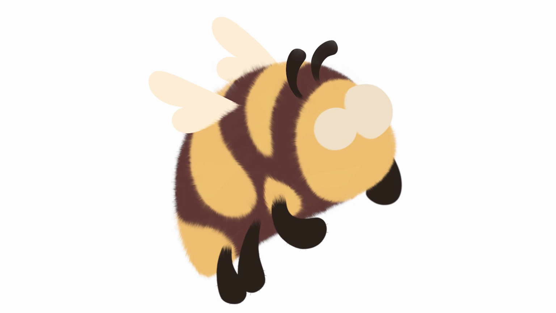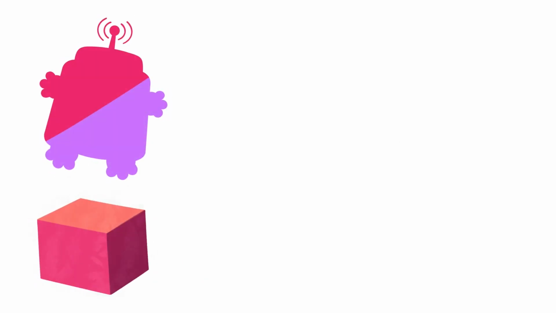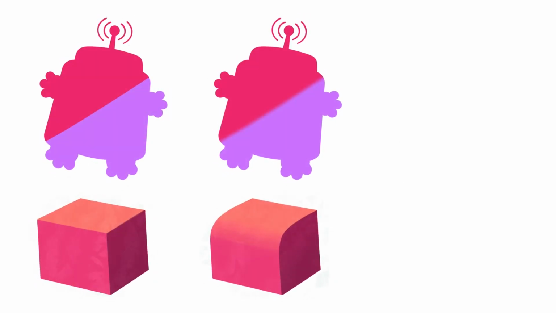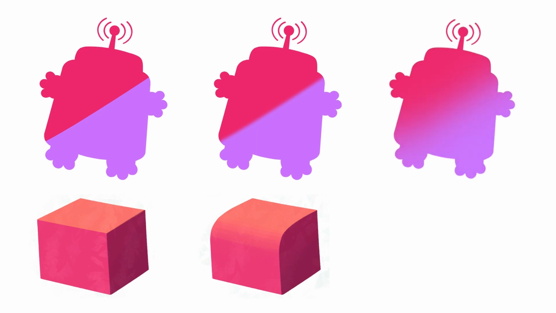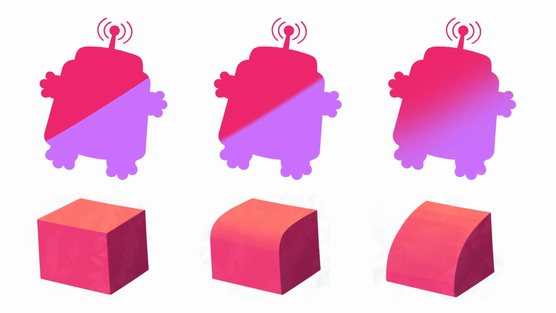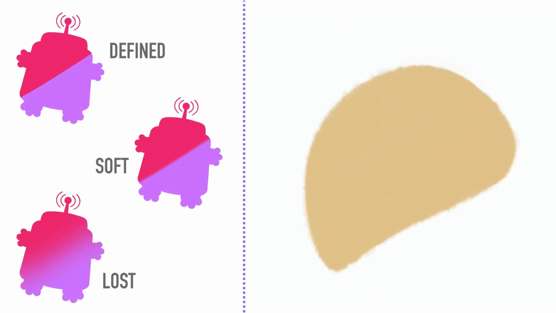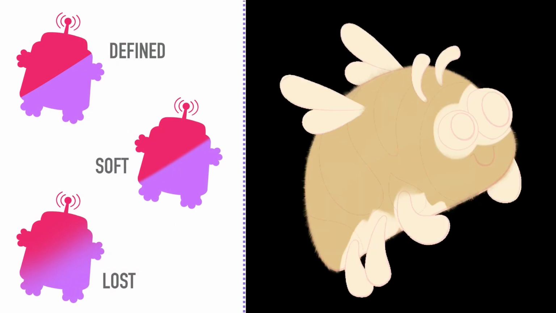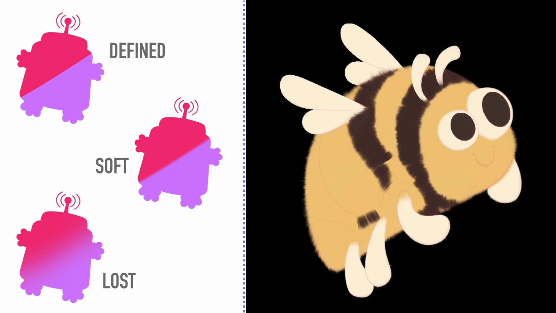As a painter, I must be aware of the three types of edges. Defined edges, like those that come from a sharp change of plane, soft borders from a rounded corner, and lost edges from a soft transition of planes. Different materials like fur will also modify the edges of my silhouette. The silhouette of my painting is just the start of painting edges, because shading or blending colors will be the same. Based on the type of edge that I'm aiming for will be the brush that I choose.